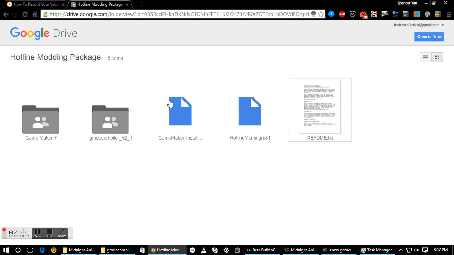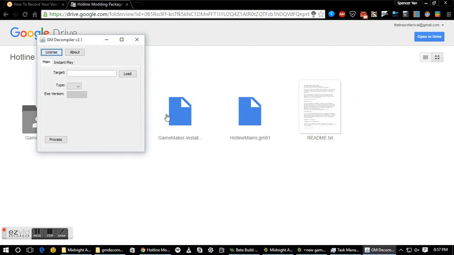This right here is probably the single most important thing besides the actual game file. It's the GameMaker 8.1 installer, and for all purposes, so far as I know, you can't get it anywhere else because YoYo Games discontinued support for GameMaker 8.1. But anyhow, it's just an installer, and you probably won't find it anywhere else, so this is important to keep around if you want to do it.